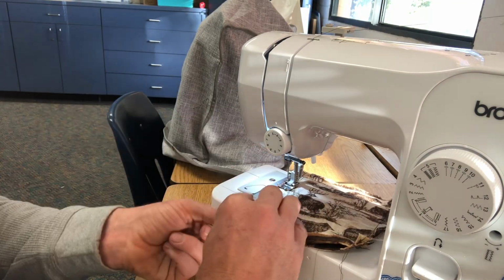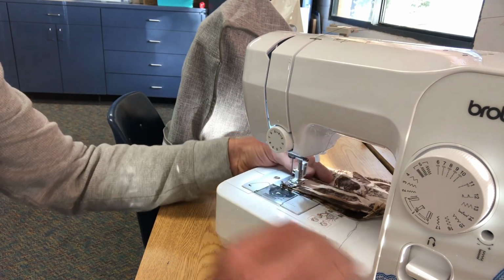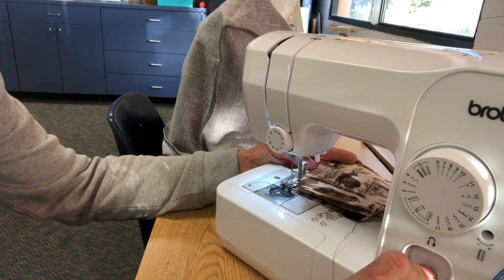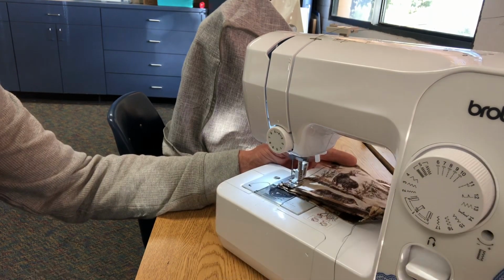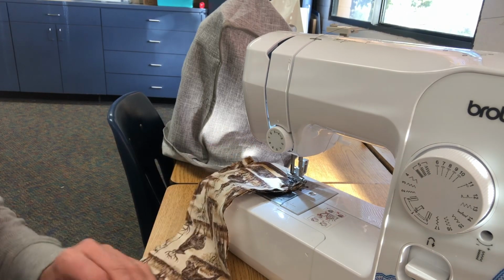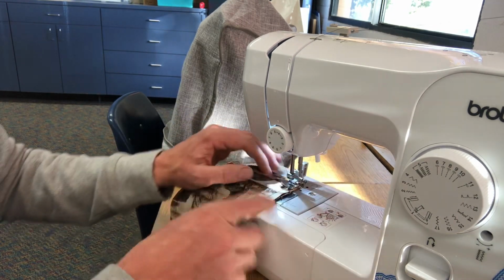So let's go back to holding those two perfectly level. And then I'm going to sew it all the way to the very last, and then I'm going to give it a lock stitch. And I'm actually going to give it a second lock stitch. And then I'm going to needle down, lift my foot, and pivot around, and I'm going to give it a second stitch all the way around, because right now this is single stitched, and if that thread were to break, then things are going to start falling out. So drop that foot back down.